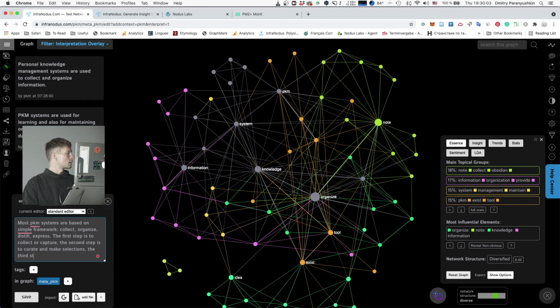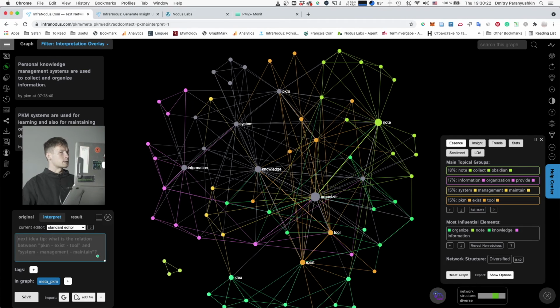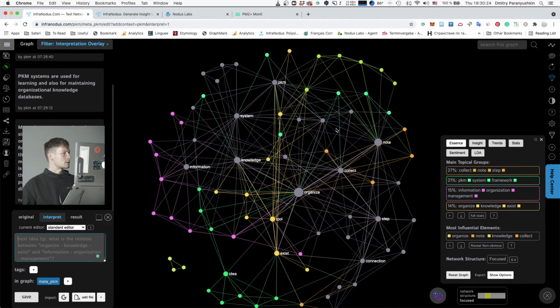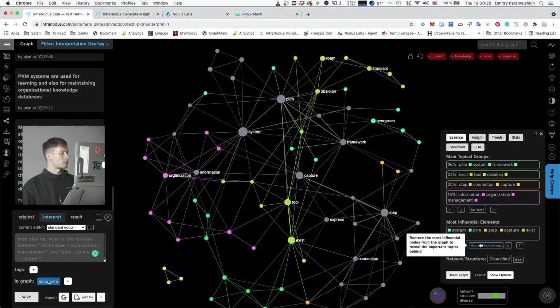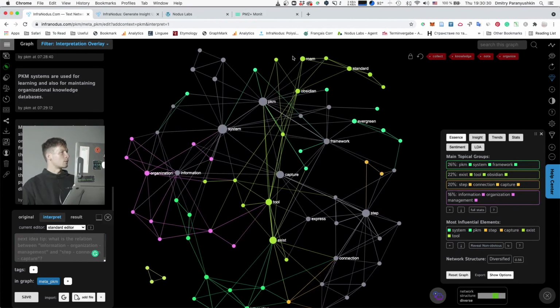The third step is to find connections between the nodes. The fourth step is to put them into a coherent discourse, a narrative. Add this into the graph, and as you can see now we covered most of the ideas here. Now we can remove the most influential nodes to see what we still didn't cover.